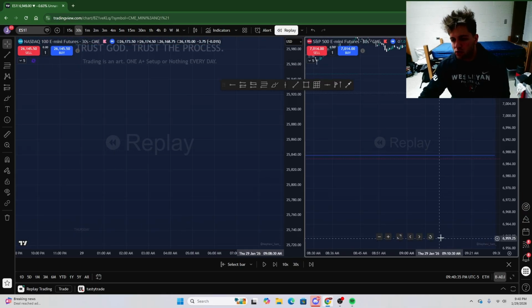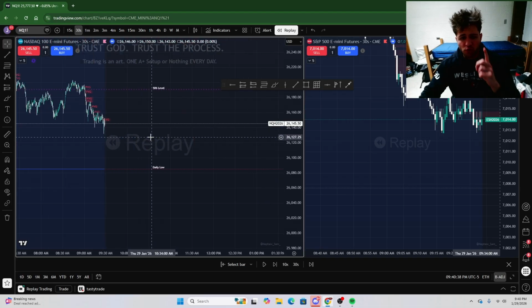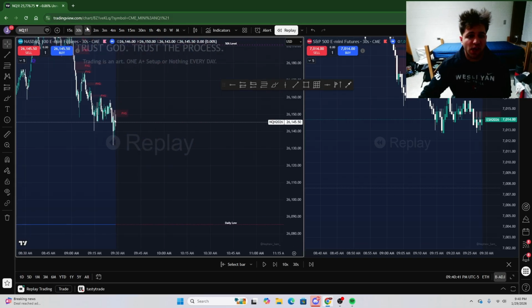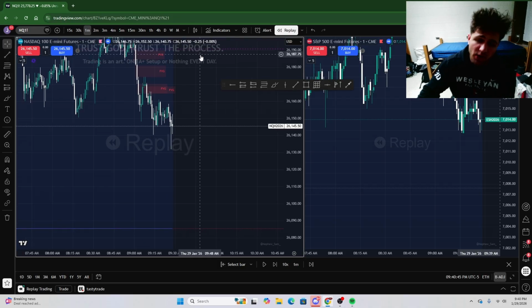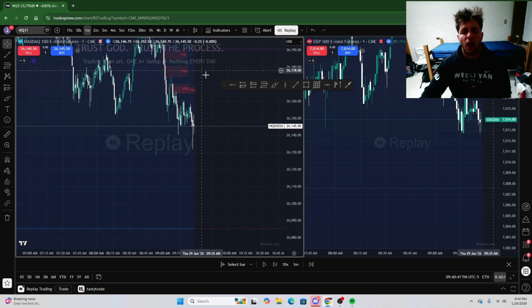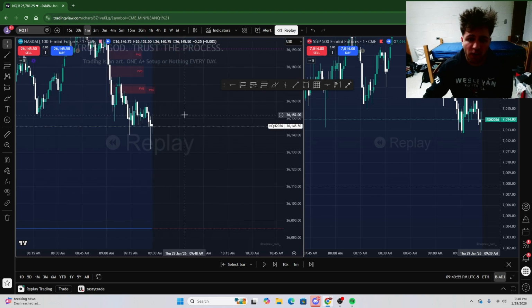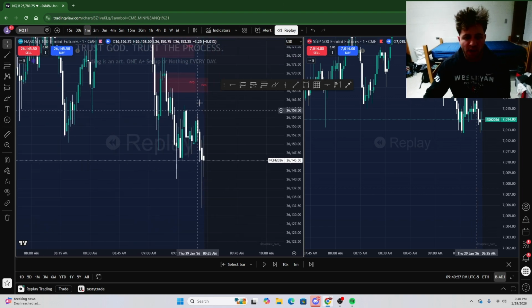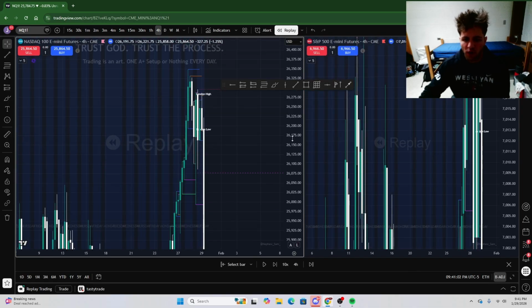So what do I use inversions on the higher time frame for? Two reasons. The first one being bias, and the second one being continuation confirmation. So let's go over bias first. When I come into the market at 9:15 in the morning and I do my pre-market analysis and I try to figure out what happened the night before, what's our bias coming in, I want to see what gaps are we respecting and what gaps are we disrespecting on the higher time frame.